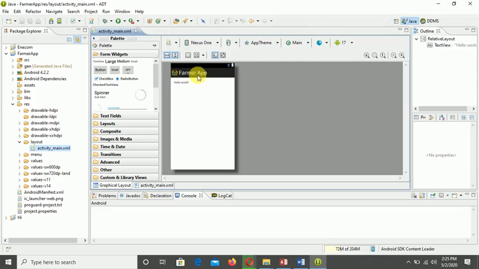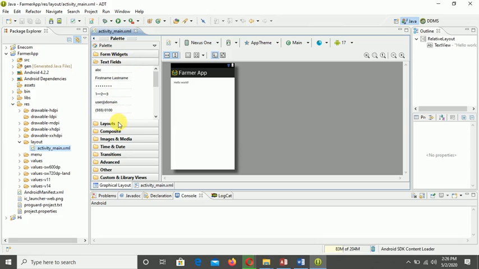Then the app name says Farmers app, and the logo as we chose, code of finance, is also in there. And then we have the palette. The palette here gives us access to drag some certain features which there is no need for us to enter in the code. So you just have to pick it from this angle. We have so many palettes. We have form widgets. We have text fields. When you click in there, you have text fields.